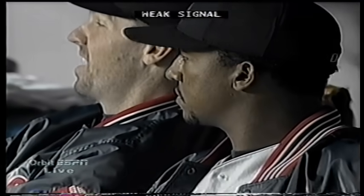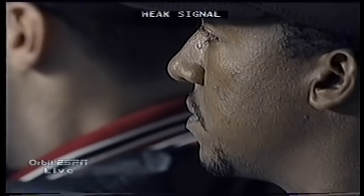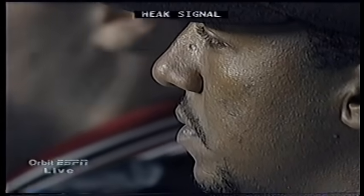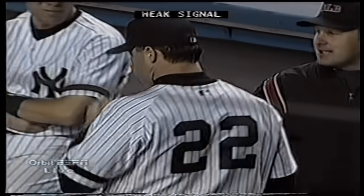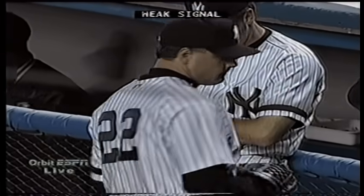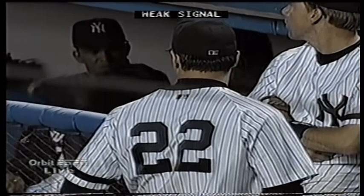So now Clemens has had to shut it down here. And this is a problem, Joe, because when both pitchers have been in their rhythm, they're totally where they want to be, and this disrupts that rhythm. Well, not only that, John, this is a cool night, as you mentioned at the beginning of the broadcast. Normally it's pretty warm out here at this time of the year, but it's kind of a cool night, and any delay could have an effect on Roger.